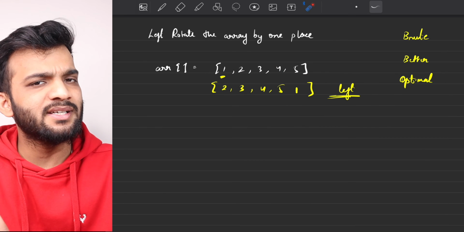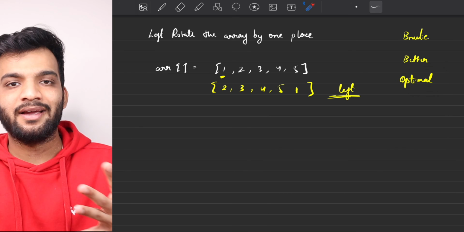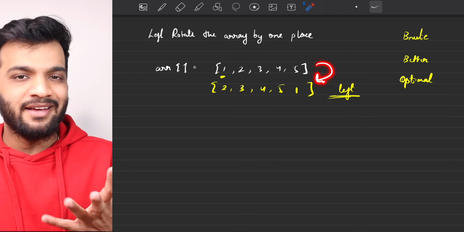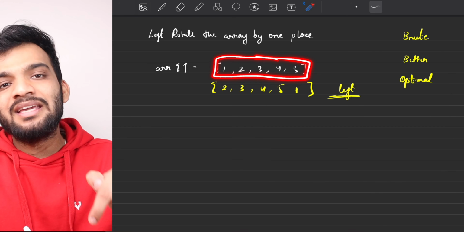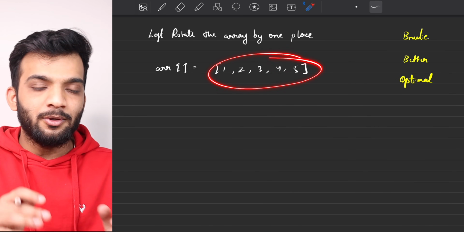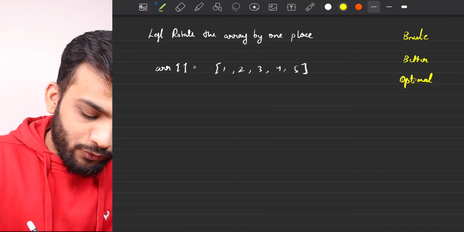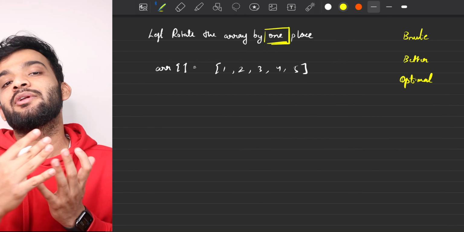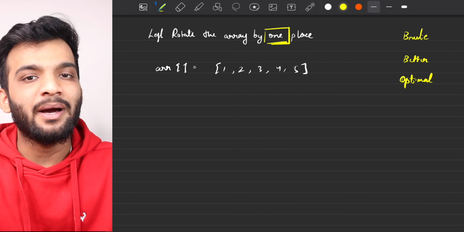Now for this problem, this is a very easy problem. So you can directly jump to the optimal solution instead of going to the brute, where you take another array and store the answer in another array. It's not required. For this problem, you have to solve the problem in the given array itself. You cannot use any new array. Make sure you solve the problem in the given array itself. Now, since it has been clearly stated that you have to just rotate it by one place, the problem is very simple. After that, we will be increasing the difficulty of the problem. But as of now, let's understand how you left rotate by one place.